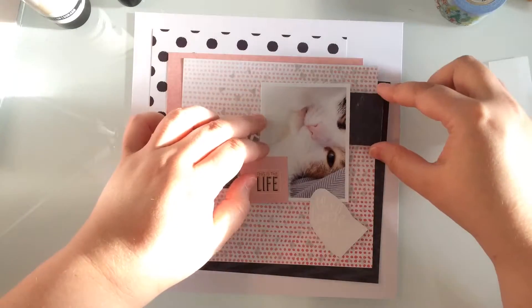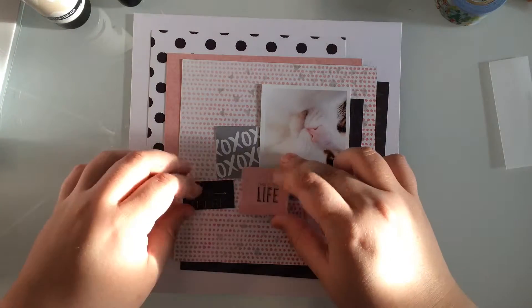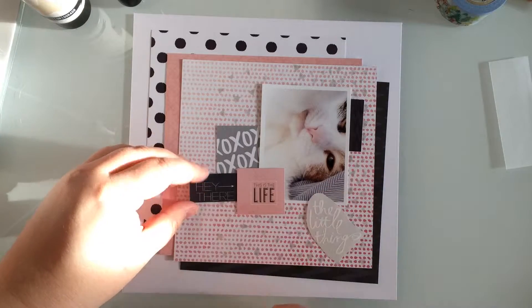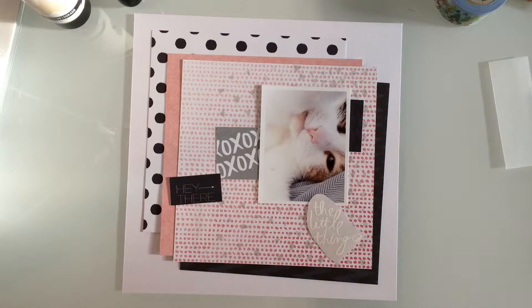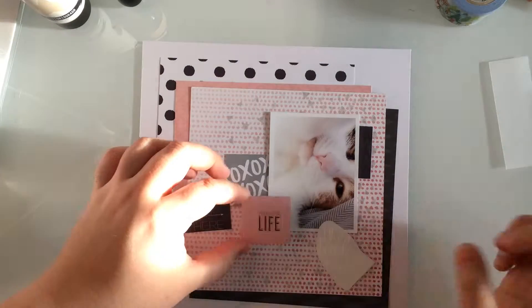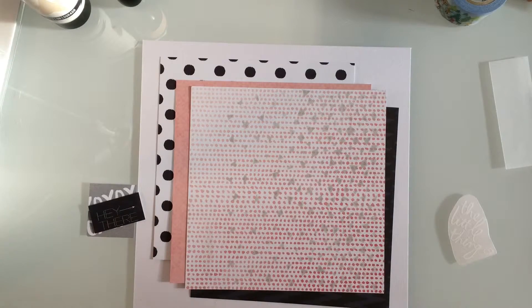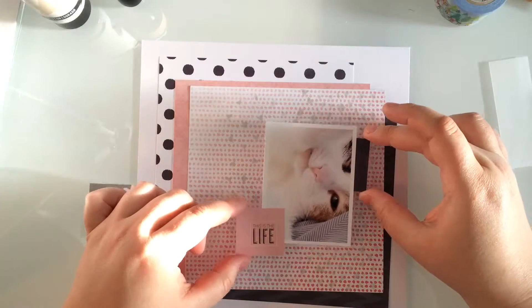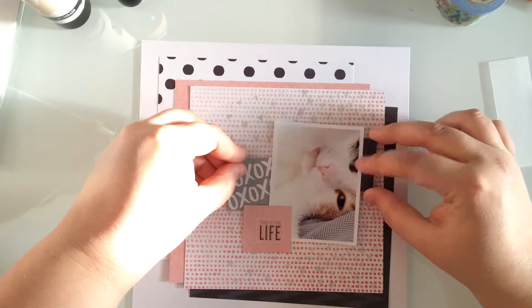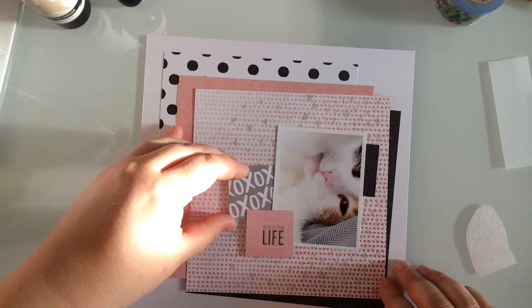In the bottom right corner, just overlapping the picture a little bit, is a piece I've cut out from a package of Heidi Swapp foil rub-ons, and that's the one that gave me a problem with the powdery chalk I'd used on the stencil. Whenever I use a rub-on over two different layers — whether a photo and paper or two layers of paper — I always make sure to really glue the very edge of the uppermost layer, in this case the photo, down to the layer below it, so that if the page bends or flexes, they won't separate and tear the rub-on.